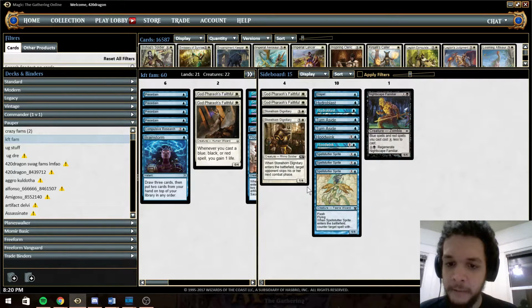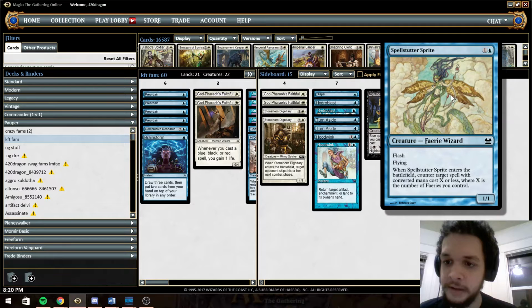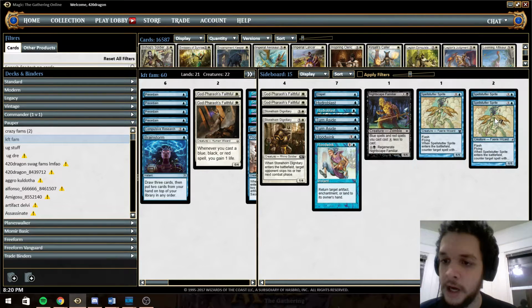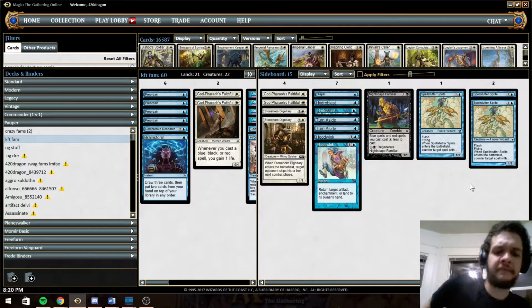Going on to the sideboard, we have 3 Spellstutter Sprites. These are basically good against Delver. Delver is probably the worst matchup for this deck. They have a quick clock coupled with meaningful disruption.